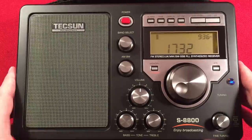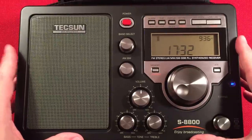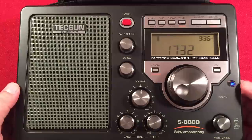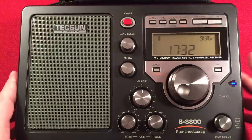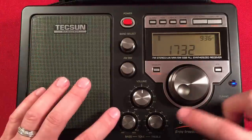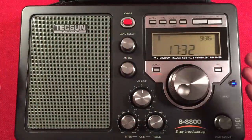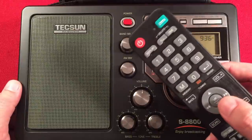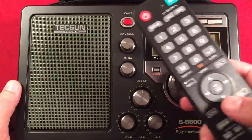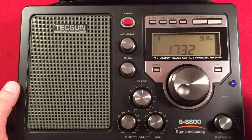But overall, is it worth $242? Yeah, I mean, anything more than that, I wouldn't buy it. But at this price point, it's acceptable. Like I said, the glaring omission is the no AC adapter. And I keep saying that, but it's a big deal to me. But the positives are great sound, bass and treble controls, metal knobs that really add to the overall quality feel for this radio, and then having this remote as an added feature, I think it's really just a handy thing to sit back and tune from. I was doing it and I was enjoying that. I thought that was a really cool experience for a portable radio.